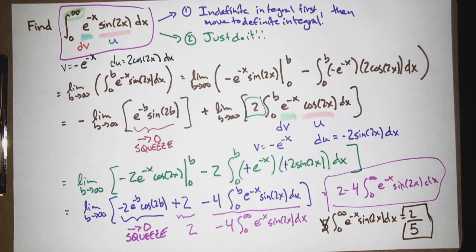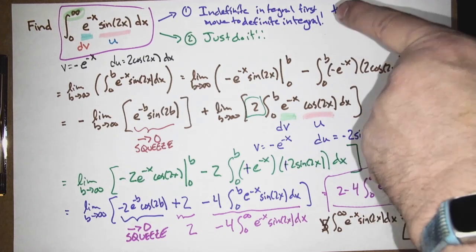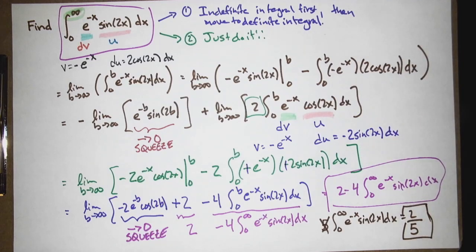So if you didn't like this, remember there was a different way to do it, which is to do the indefinite integral first and then evaluate with the definite part. But if you do have bounds, the idea of working with the bounds and then rearranging still applies. This adding infinity just makes it a little bit more obnoxious, but that's okay.